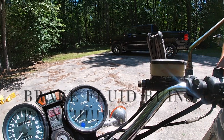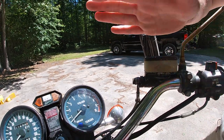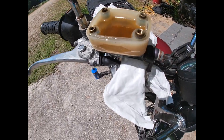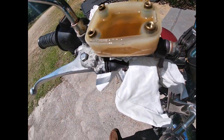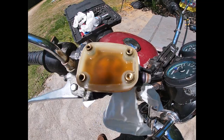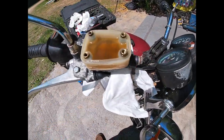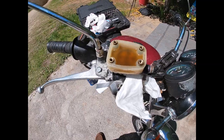You want to make sure this master cylinder is as level as you can get it. As you can see, the brakes are working, but you can see how dirty and broken down that brake fluid is over time. Get a rag and wick it up very slowly, then dispose of that rag properly. As soon as you empty this, do not squeeze the brake lever — if it's empty and you squeeze, you're gonna shoot air into the system.